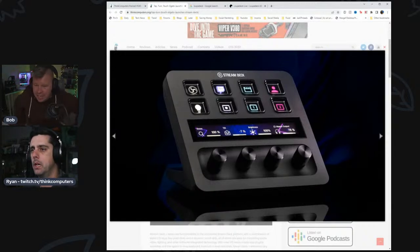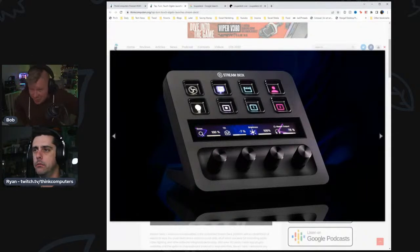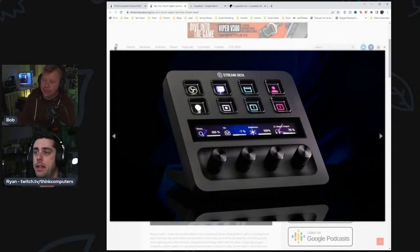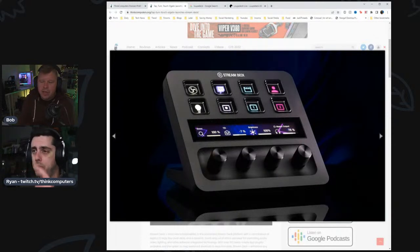That's because, again, if it's the same screen that was on what was that product called? It's a Corsair. I don't know. Yeah. Because Corsair came out with a product that was basically just this, with a touch screen attached, right? So you can adjust things on that touch screen, and I think you do need the screen with the dials, right? Because if you're adjusting volume, like they're showing here, like Zoom or whatever, you want to see that. I guess that makes sense. Yeah.